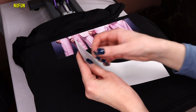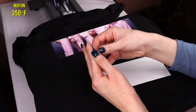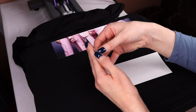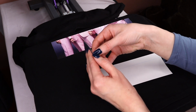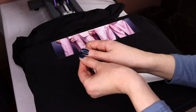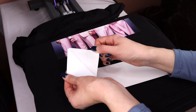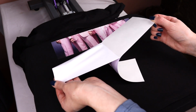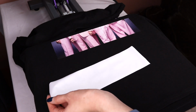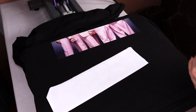So last up we have New Fun, and this one is for 350 degrees for 25 seconds. So let's just go ahead and peel it as well. And even though this one is for 350 degrees as well, I didn't do it with the Avery and the StarCraft just because of the press settings. Those 5 seconds could make a difference, so that's why I left it by itself. So here's another easy one to peel. I don't know what was up with that Avery. I really thought it was gonna be easier because it had the lines, but no way, Jose.